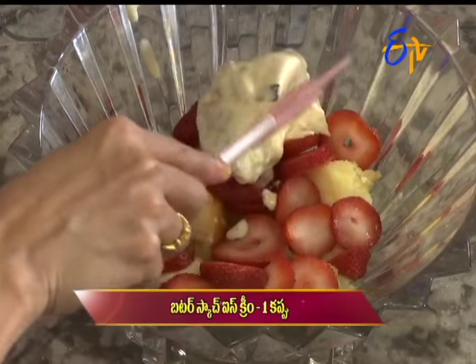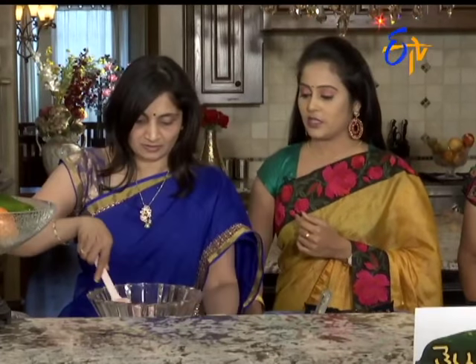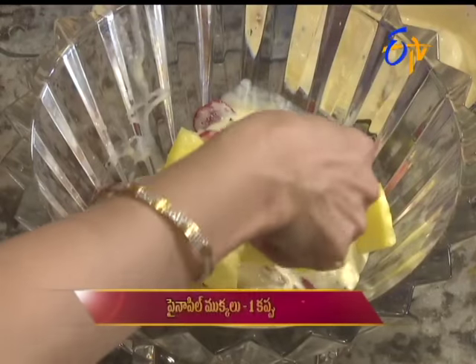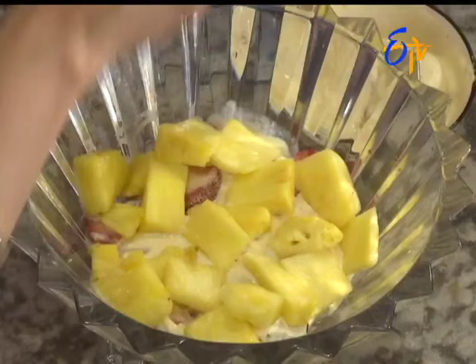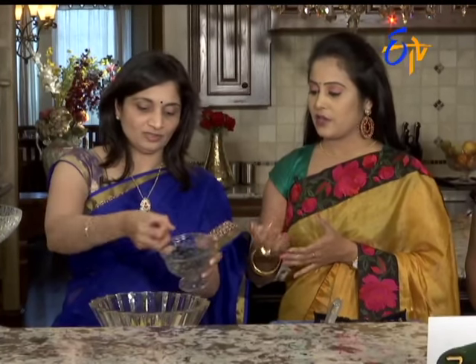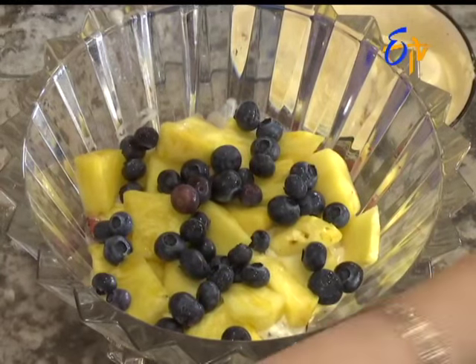Add butterscotch and plain vanilla. As usual, add a vanilla. Add a chocolate chip. Let's add an ice cream layer. Add a pineapple. It's very simple. We need to make that. Add a little bit more. We will add a little ice cream. Add raspberries. Add orange seeds. Let's add a fruit. This is the combination — we will add a layer of whipped cream.